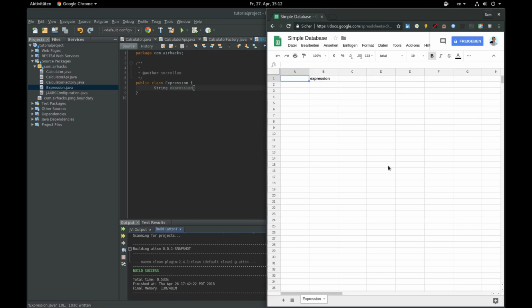And then databases need something besides just the expression in order to differentiate instances of a class. And they need an ID column. And then what a database does is it will generate a unique ID.